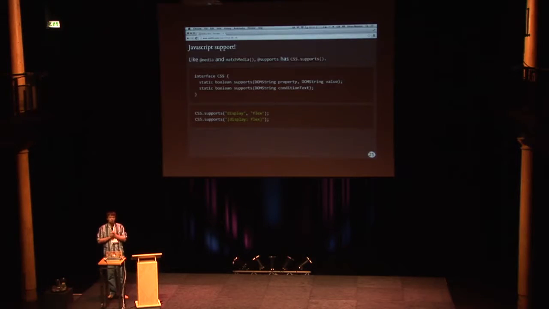Finally, supports, like media, has JavaScript support. You don't need to put a rule into a style sheet and then do some fancy hacks to see if it works correctly. You can just ask it directly, do you support something? We've got 2 versions of it. The first one, listed up here, takes two values, a property and the value. It's a very simple version. It just does one single property at a time, and then you can use JavaScript, not, and whatnot to combine them if you want. Or you can pass an entire condition string, parentheses and all, and just have that evaluated. Whatever feels more natural to you, whatever's a little bit better.